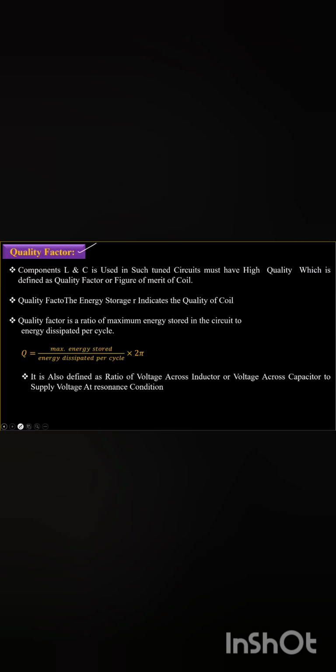That is, if you draw the characteristics, this one. Now, if you draw the characteristics here, what is FC? That is the frequency at which voltage across the inductor is maximum. FC equal to F naught into square root 1 minus R square C by 2L. What is FL? FL equal to F naught by square root 1 minus R square C by 2L. This is FL and FC.